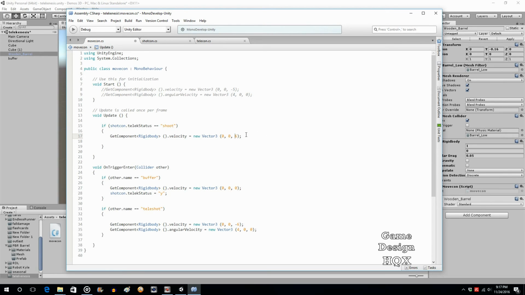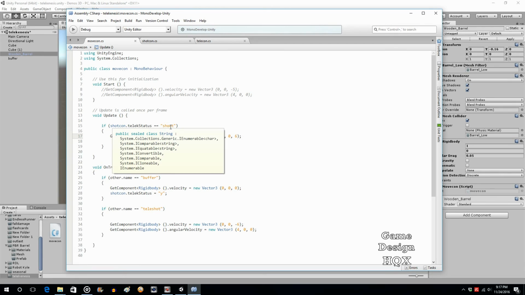Now again, this is working because we're in a static location. Once we start rotating a character around, we're going to have to start replacing these with variables. But like I said, this is an iterative process where you get the basic functionality to work and then you build upon it. And at this point, that will be the bulk of the functionality.